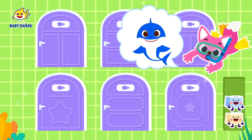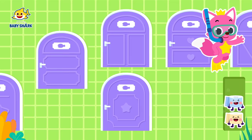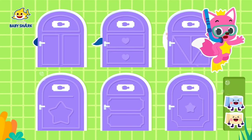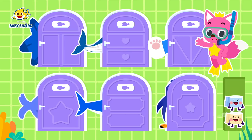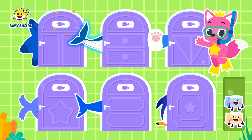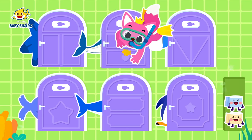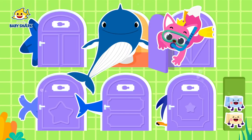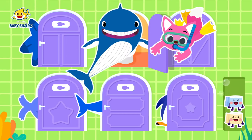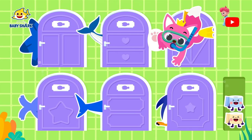Let's look for Daddy Shark next! Have you ever seen Daddy Shark? Blue tail, Daddy Shark! I found a blue tail. It's Daddy Shark, right? I'm not Daddy Shark. I'm Blue Mommy Whale. Oh, sorry, Mommy Whale.